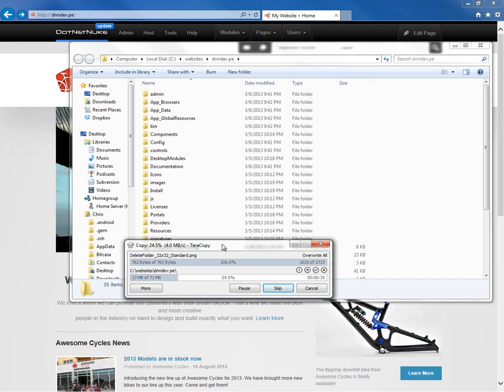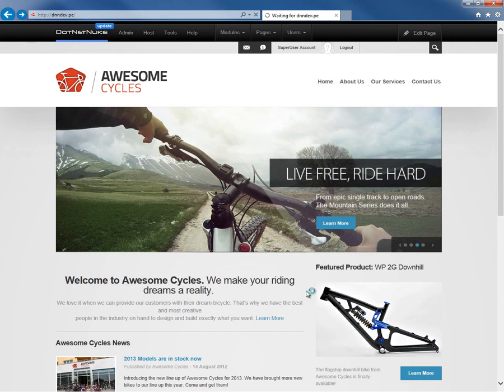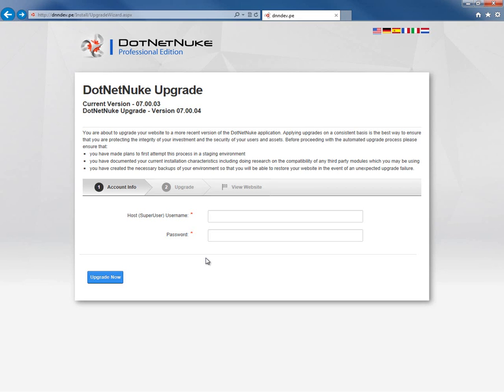Now, once the contents are pasted, we're going to navigate to our website again. Now, I'm running a local copy of DNN Professional Edition. It's using SQL Server Express. And what we'll find once we navigate to the website and we perform a refresh is it will actually prompt us to go ahead and log into that website. Now, it'll take a moment for that refresh to occur because we've just placed a whole bunch of new files in the website, and that causes that website to recycle.